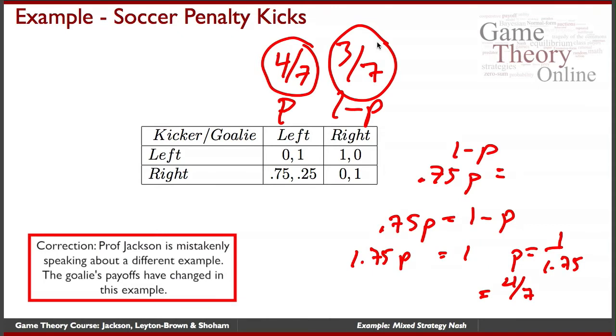Okay, so we know what the goalie is supposed to be doing. The goalie's payoffs haven't changed, but the fact that we changed the kicker's payoffs meant that the goalie actually had to adjust, right? So even though the goalie's payoffs haven't changed at all in this game, the new equilibrium has a different set of probabilities for the goalie in order to keep the kicker indifferent now.